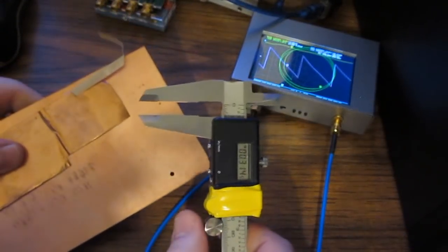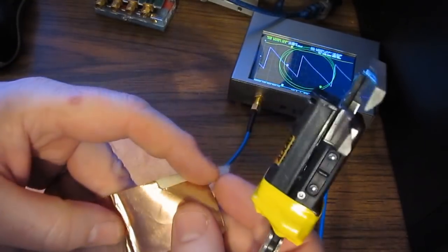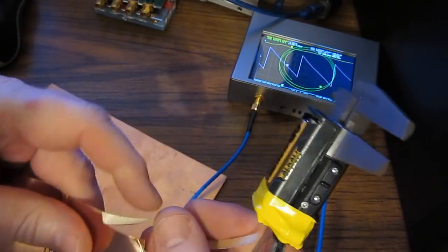Of course, my buddy Flipper would get on me if that's all I showed was a couple of resistors. So let's look at something a little more complex.